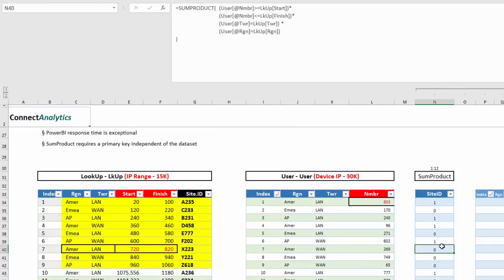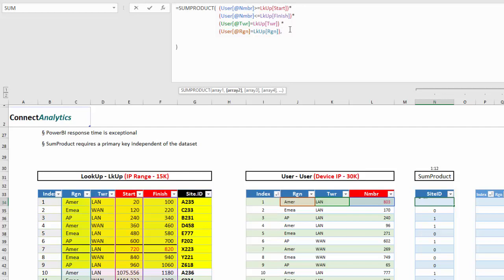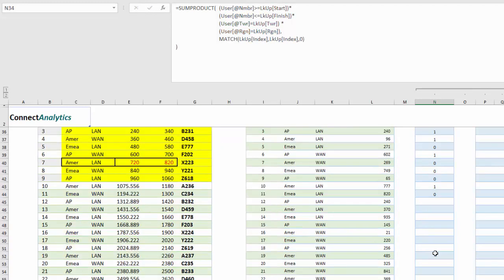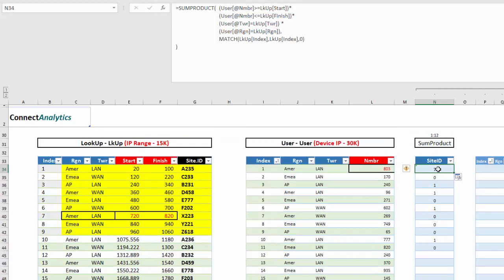All right, so we have a series of ones and zeros. What does that mean? It means we have a hit, but now we need the row number, right? And we need the row number because we want to do a lookup on the site ID. Well, now we avail ourselves of the second array, and for that we're going to use a MATCH statement, and we're going to take this inside of this, and we'll run that. You can see for the first couple here, so this is row 7, so that worked out nicely.